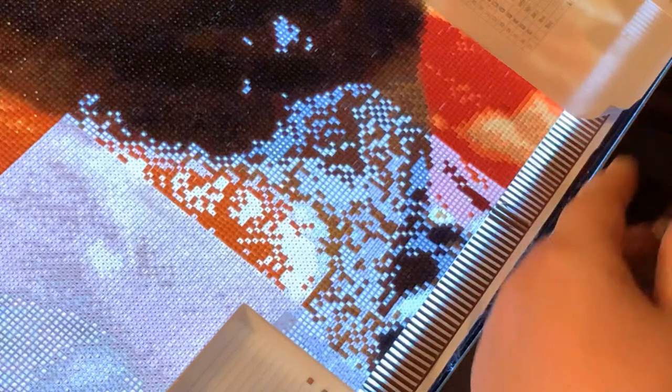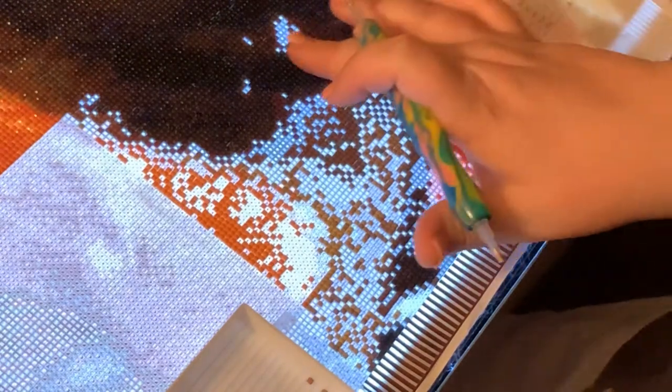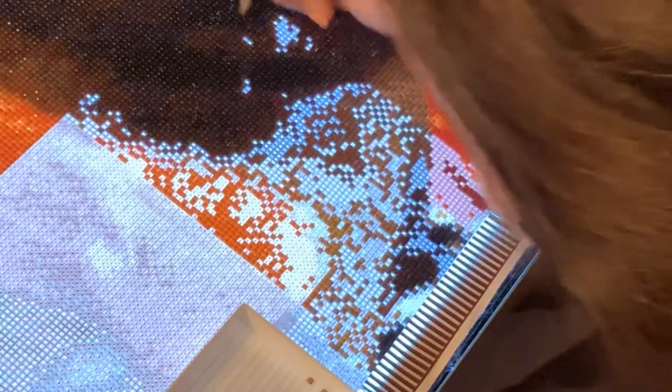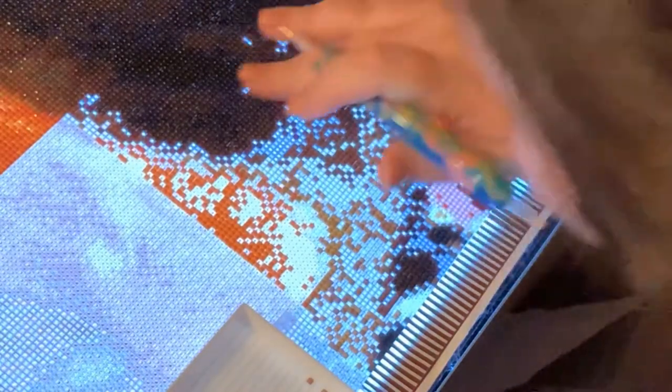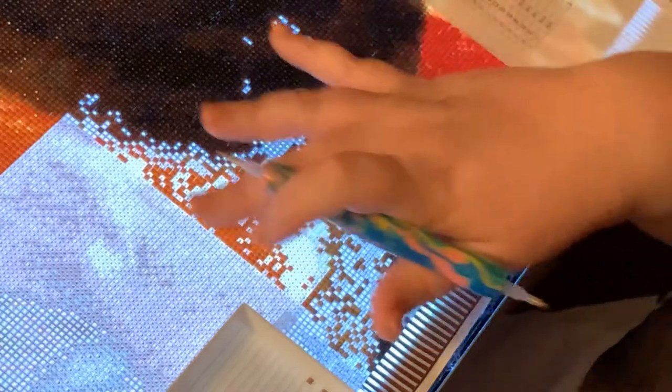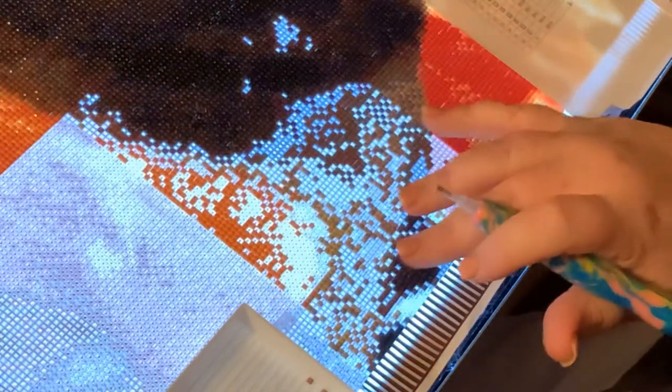I'm still working on my custom of my puppy. Let me show you a picture real quick. Since my last drill with me, I did fill out quite a few more of the dark area. I finished the 939s. And I did some more of the light area over here.